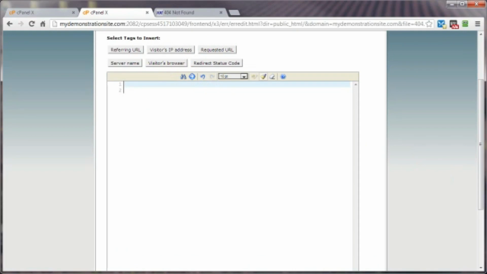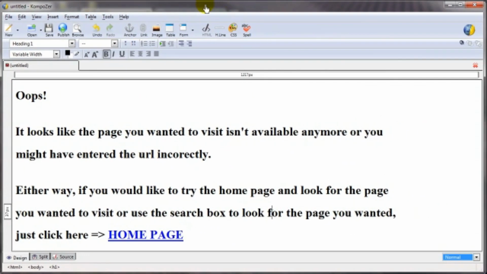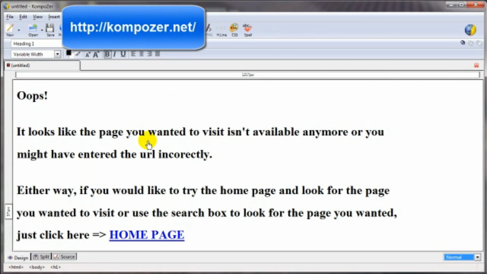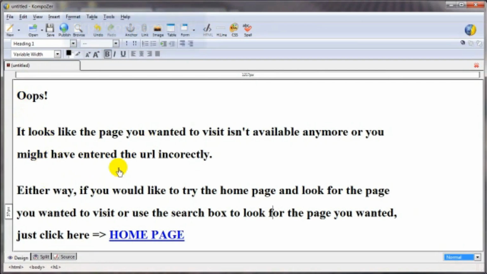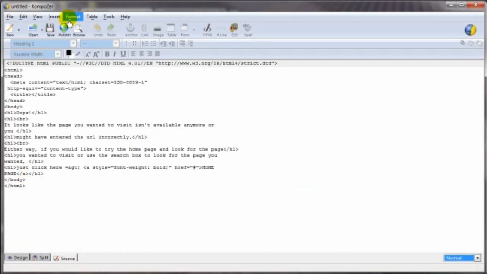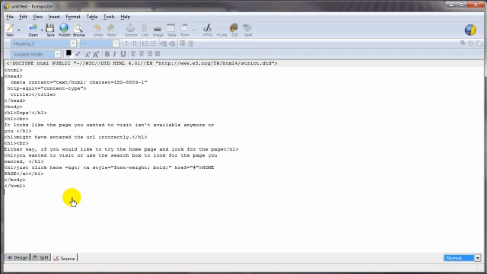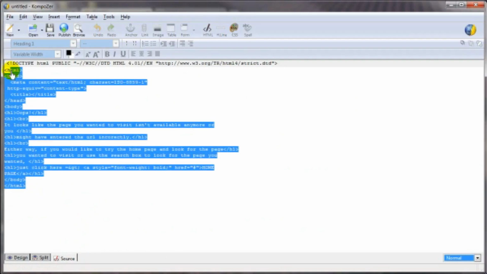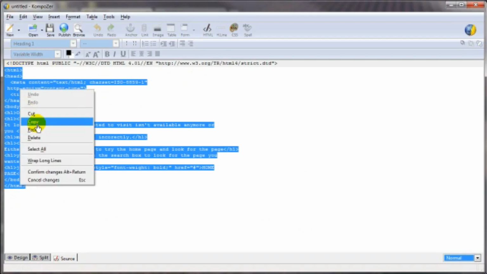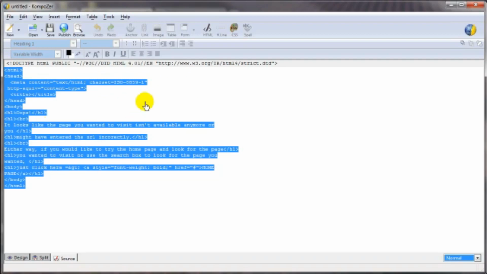Here, let me demonstrate. Let's back this up here just a second. And I've got Composer, which is a free HTML editor. Got that open, and I just created this HTML page pretty quick. You know, just something customized. And what I want to do here is just grab the source, and that way all the color, the link, all this stuff, if I had an image in here, everything that's in here, by me grabbing the source, all of this here, from HTML to HTML, I don't need this stuff up here. This way I'll be able to keep all of this information intact.